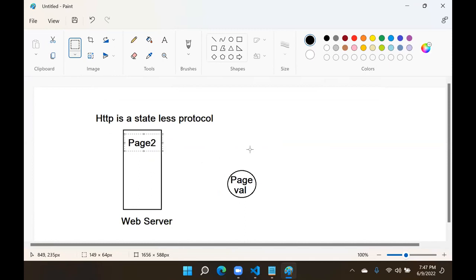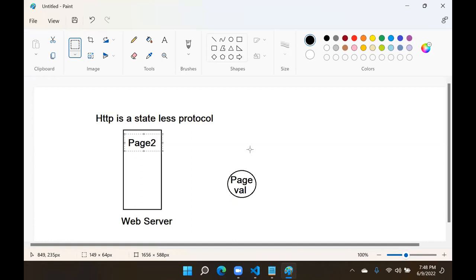So what happened in page 1 is never known to page 2. That means every page is independent. What happened in the previous page, the next page doesn't know. That means stateless nature is good.